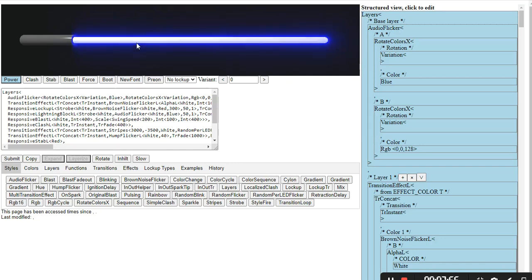Now for Preon, you can't have your blade on. And Preon is a unique effect. The Preon effects, the Preon wave, which is a sound file on your SD card, has to be present for Preon effects. The Preon effects will have timings in them, but the way the ProffieOS works is if you hit ignition and you have a Preon wave file, the Preon wave file will play in its entirety for the length of however long that sound file is, and then it will do the ignition.